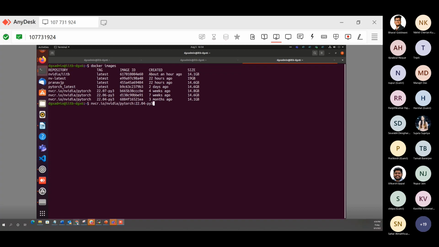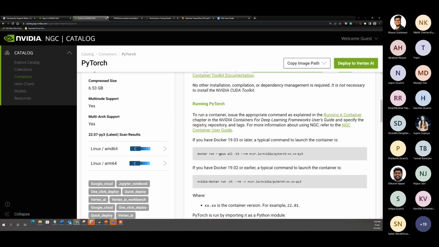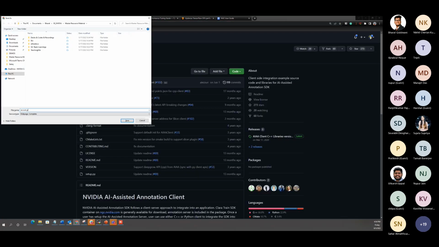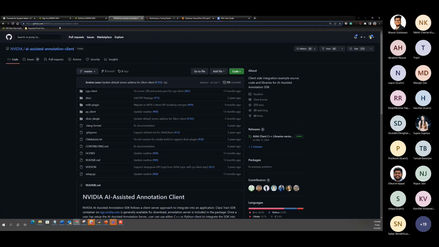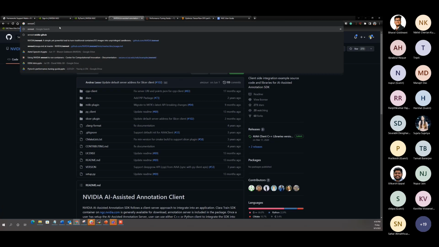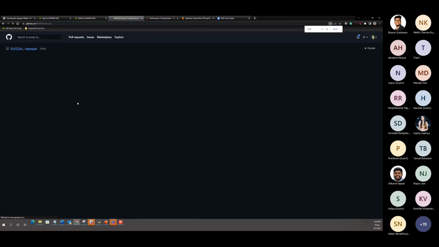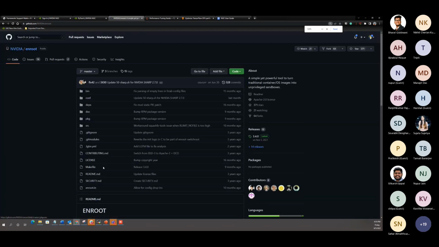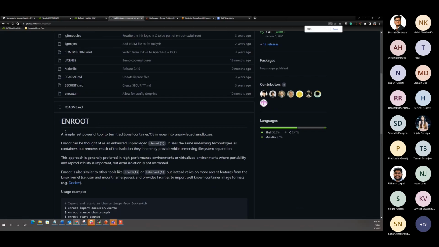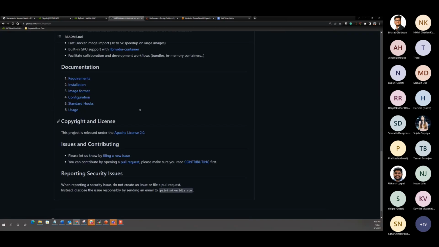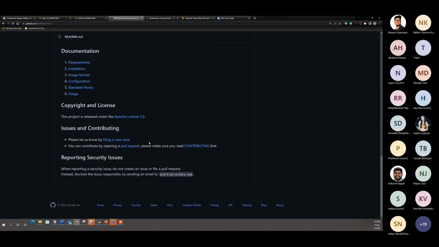But in the case of enroute, let me open the enroute page as well. Okay, enroute GitHub. So this is our repository where enroute is present. You can see everything is written here, a simple yet powerful tool to run containers.